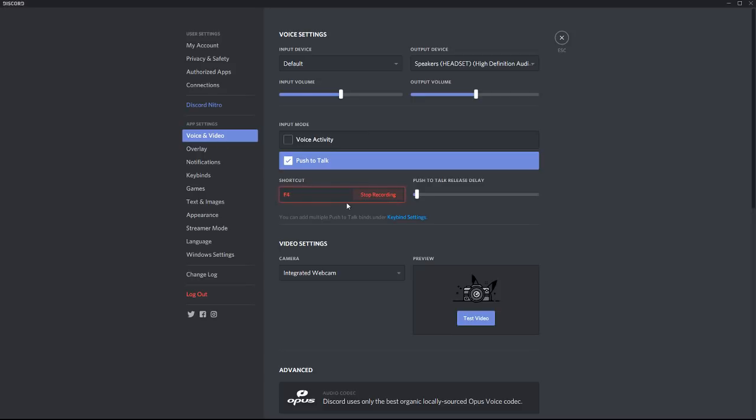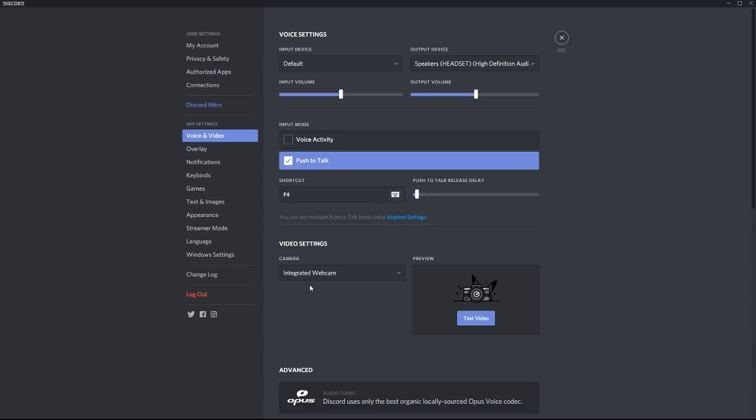I personally like using F4, which is the very top row. It's the fourth function key, because the majority of applications on my version of Windows, F4 isn't used really for anything. So anyway, that's what I use. And when you're done, you've got your key selected, just choose stop recording, and that's it. That's all you got to do.